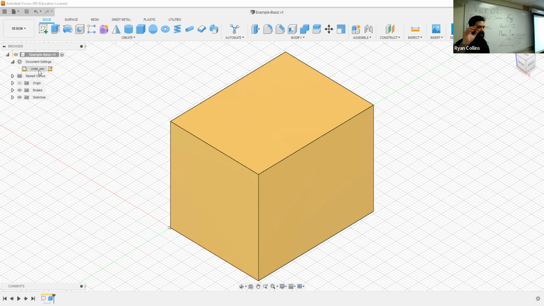unit within Fusion. But when I take that model that I built in inches and I take it to a 3D printer, sometimes it completely throws off the scale. I don't know why, but that's just something I have personally run into. So I really recommend staying in millimeters. Plus, you don't have to deal with fractions and any crap like that. You can just say, yeah, it's 1.1. We're done here. So just my personal preference. You do what you want to do.